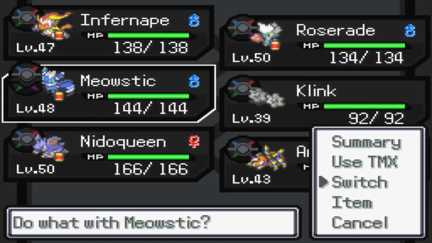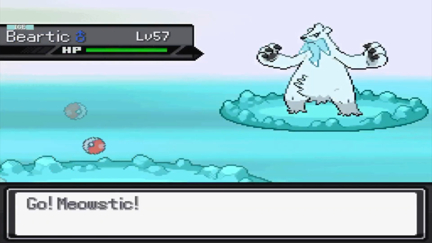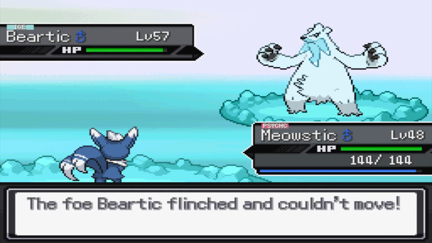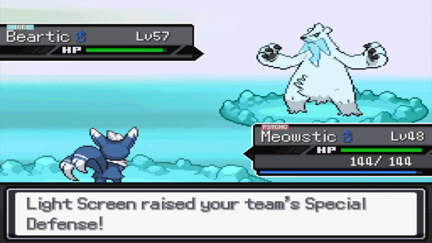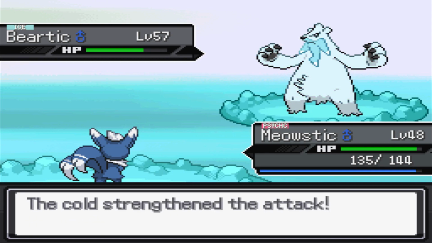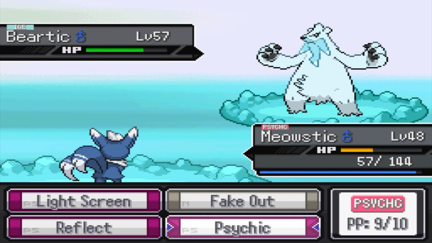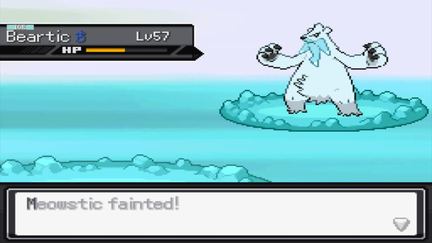So let's see, I'm gonna put Meowstic in the front. Sub screens first, always. I'm gonna save in case I mess this up horribly. So again, this is level 57. You can easily deal with this now, and it's free experience if you do deal with it. So I'm gonna set up, I believe, light screen. This Bear Arctic has a habit of hailing, and then it will just try to spam Blizzard over and over again, which I find really annoying. But Blizzard cannot miss in the hail, so it's really good. To me, Bear Arctic is not a special attacker, so you wouldn't really expect something like this.